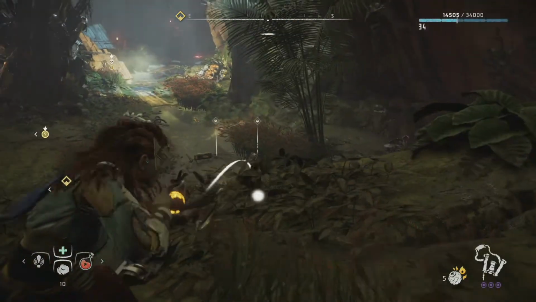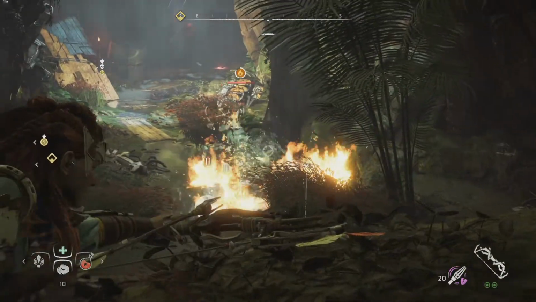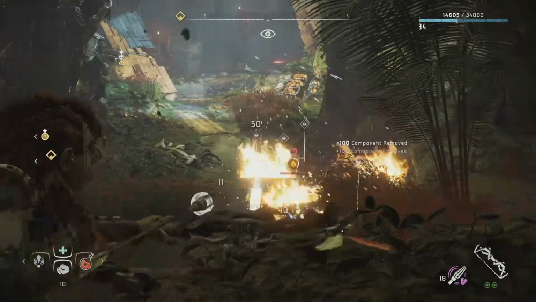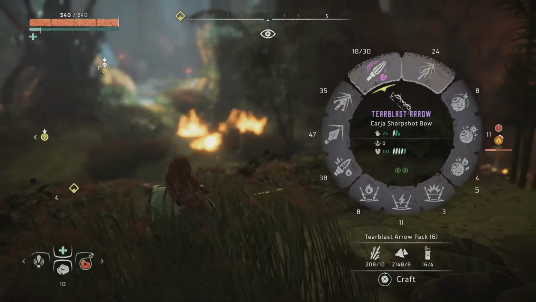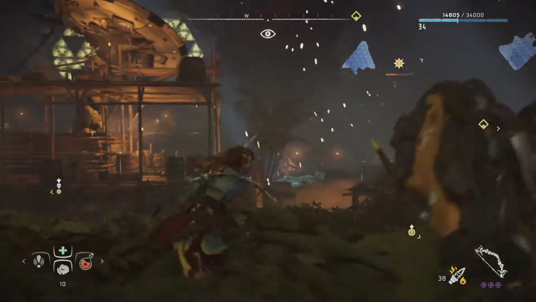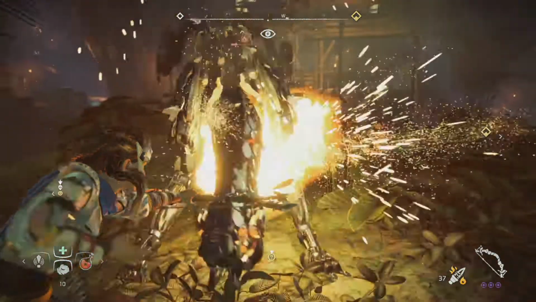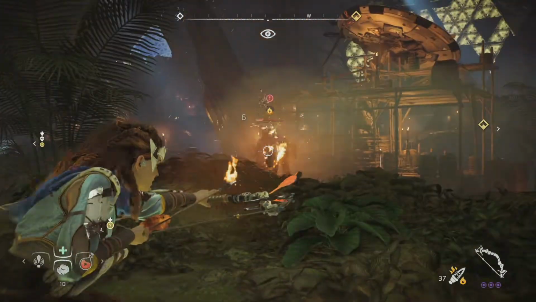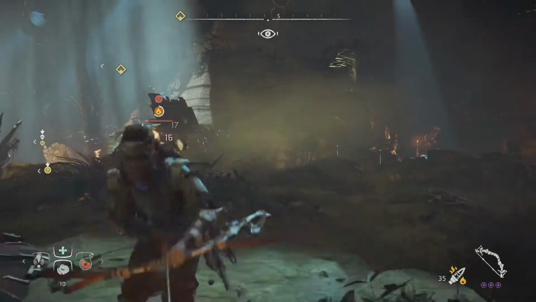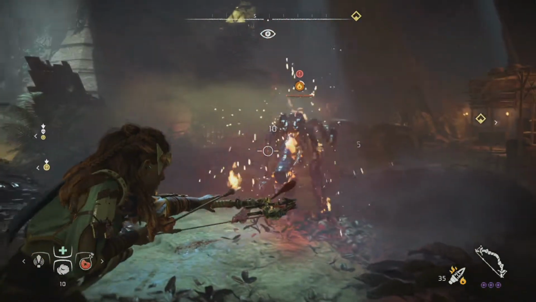Okay, good, good. Do it again. Terror Blast Arrow. Take away his stealth. It's off. There we go. He's going to be in a world of hurt. Then we light him up. Well, I'm trying to light him up. He gets on fire again. Almost. Yep, now he's on fire. He might just die. I mean, he's going to have a hell of a time, but he might just die.